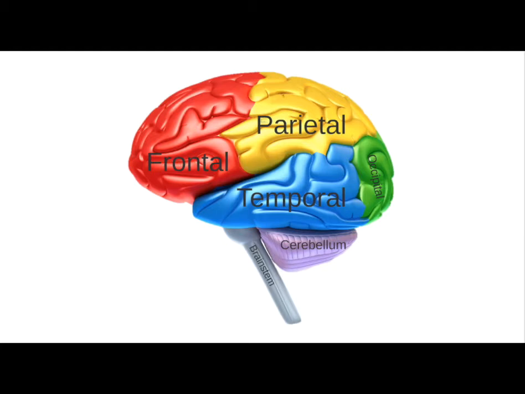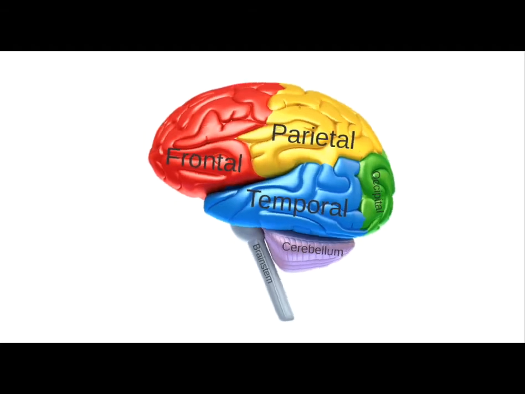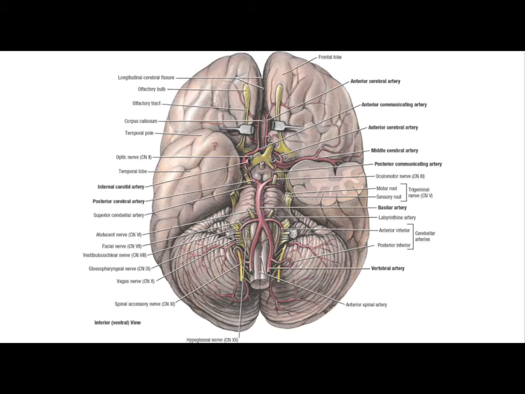Now, the next part is how could we possibly damage these areas? A brain injury is an obvious cause — a bruise, a cut, a destructive event to a region of the brain. However, in the case of cerebrovascular accidents or stroke, it comes back to the vascular network that supplies the brain with blood. That vascular network is, at its base, discussed with the circle of Willis. Looking at the underside of the brain, you can see the brainstem at the bottom and the frontal lobe at the top.